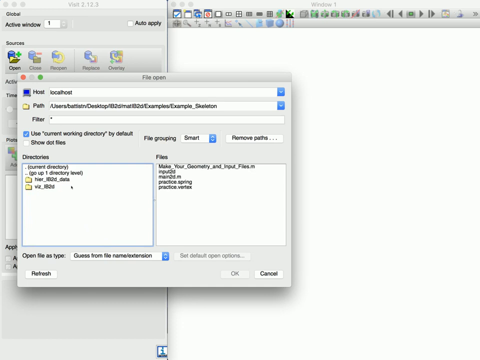Once you're in that directory, we basically can visualize either the Vis IB2d data, which is the Eulerian data corresponding to the fluid, things like the magnitude of velocity or the velocity vector field, or even the Lagrangian positions themselves, whereas the hier IB2d data corresponds to the forces on the Lagrangian structure. So first, let's jump right into the Vis IB2d data.